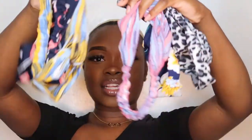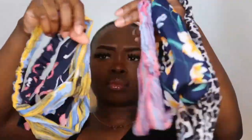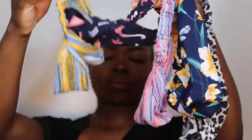And also the box came with a whole bunch of headbands. I'm pretty shocked that they gave me all these headbands. So we have so many to choose from. I like this one, it's cheetah print. I like animal print, cheetah print and leopard print. Low-key looks the same, so either one. And then this is a flower headband. This is really cute. I like this one.